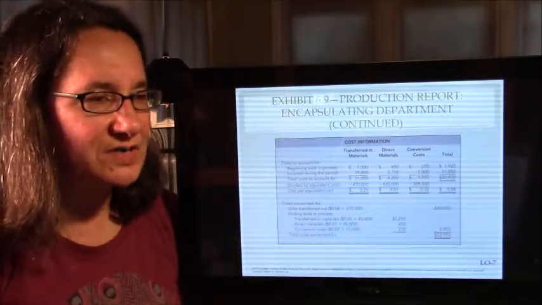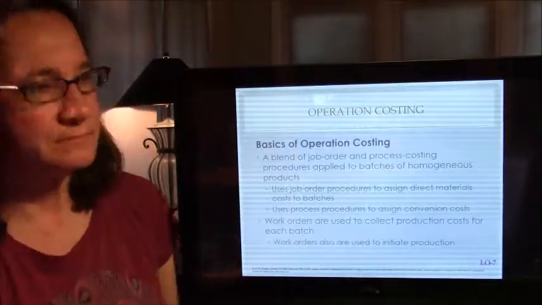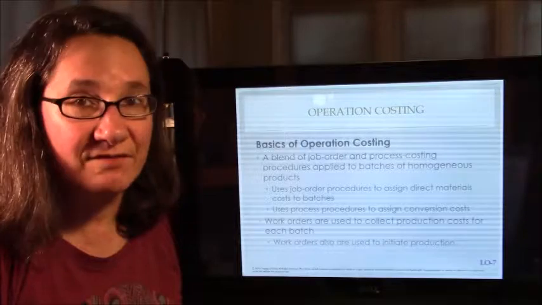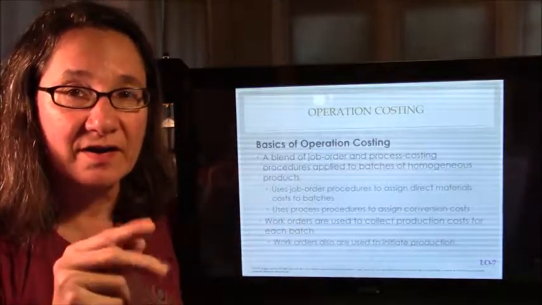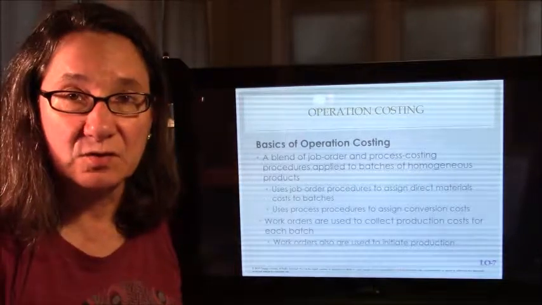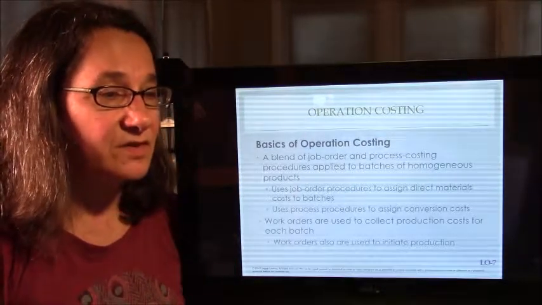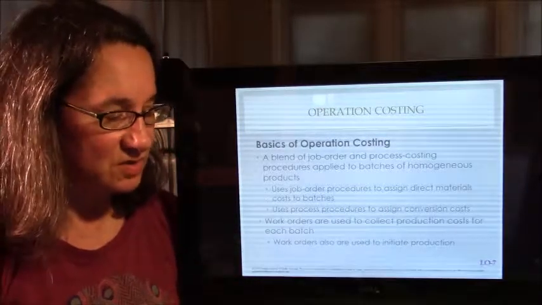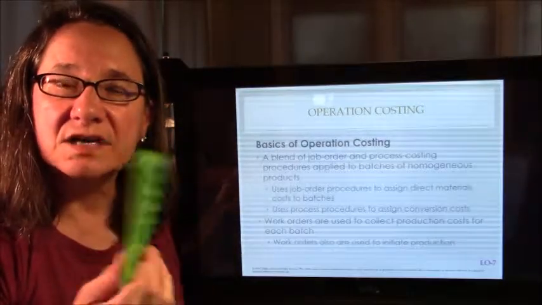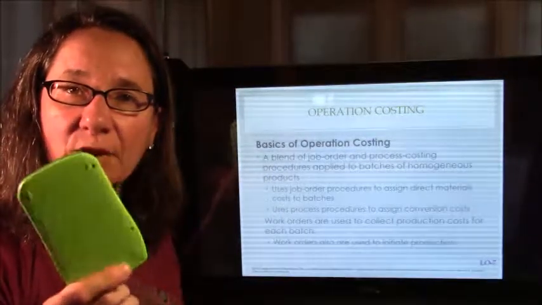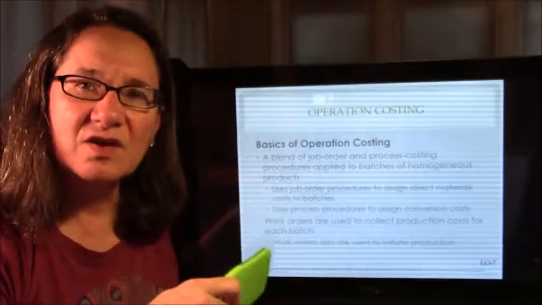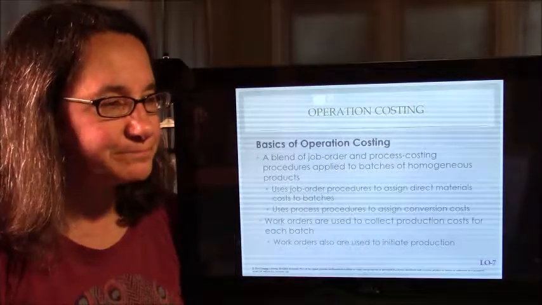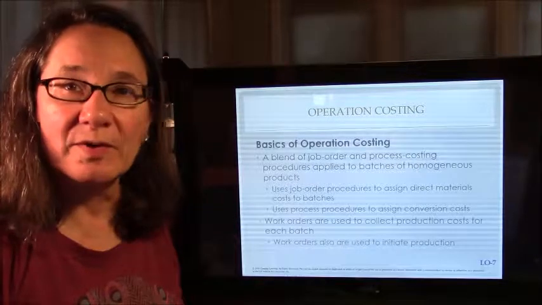And operation costing, we're not going to do, we're just going to stick with the weighted average and the FIFO. Basically what I talked about here and what I do on 6.31 and 6.32 work in the problems. But you can imagine this where there's some job order and some batch process costing. So if you were making custom calculators with like the company logo on them, I bet you've seen calculators like that, so you kind of have a blend of what's going on, and we're not going to worry about that, but worry about understanding FIFO and weighted average, okay?